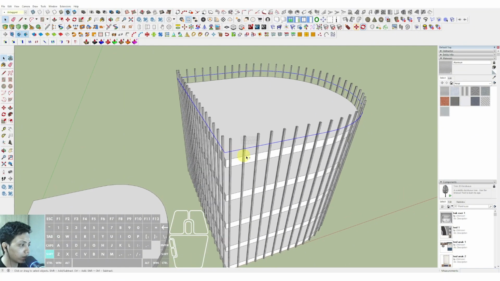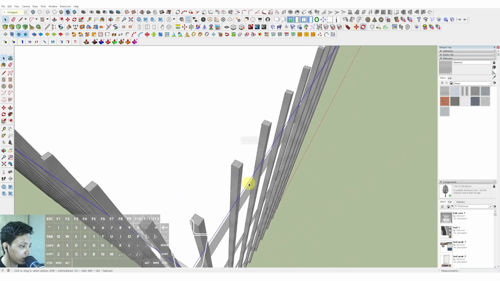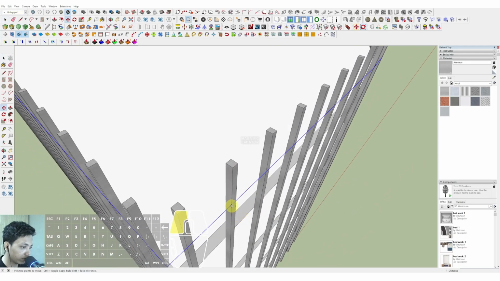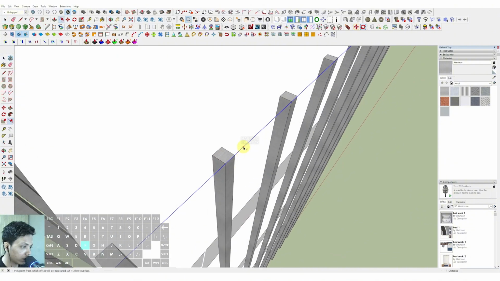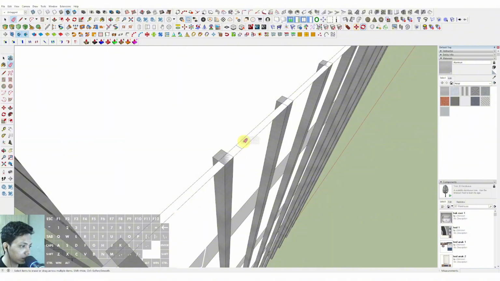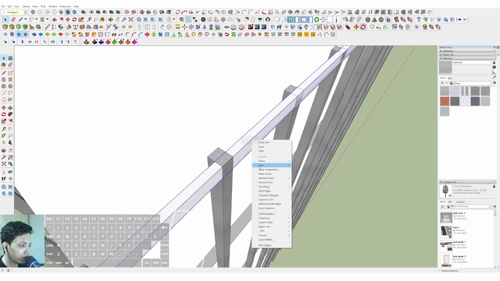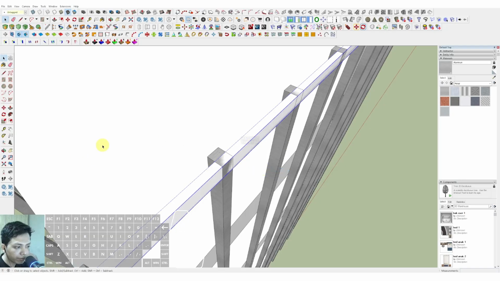Okay, then now we can erase some unnecessary line here, or maybe we can keep this one, and then now we can select move, place, and then now we can offset it inside, type 100 millimeter in here, and just make the edge of the line in here. Now we can erase, then we can push it down, type 200 millimeter, and okay, now we can double click and make component, and then just create.